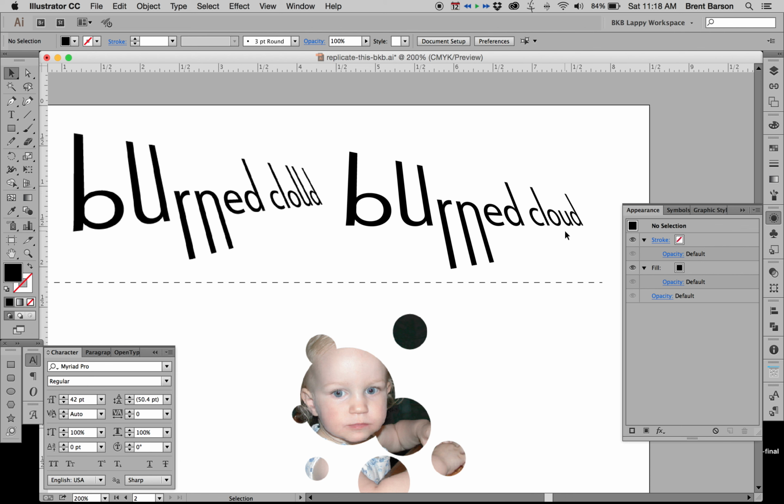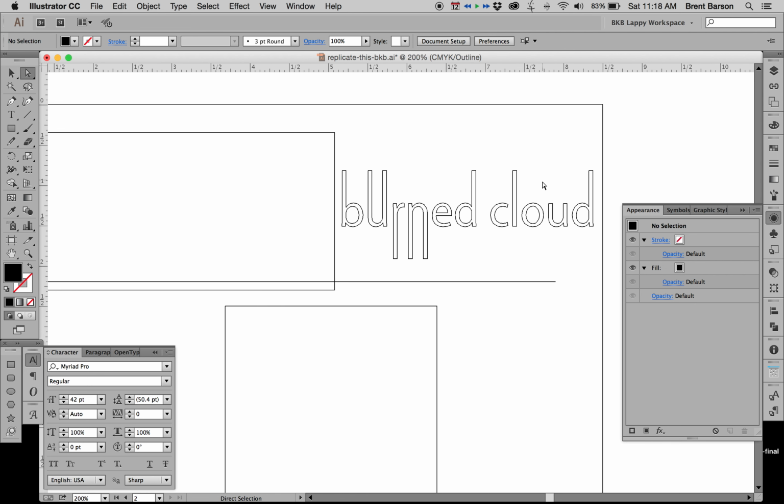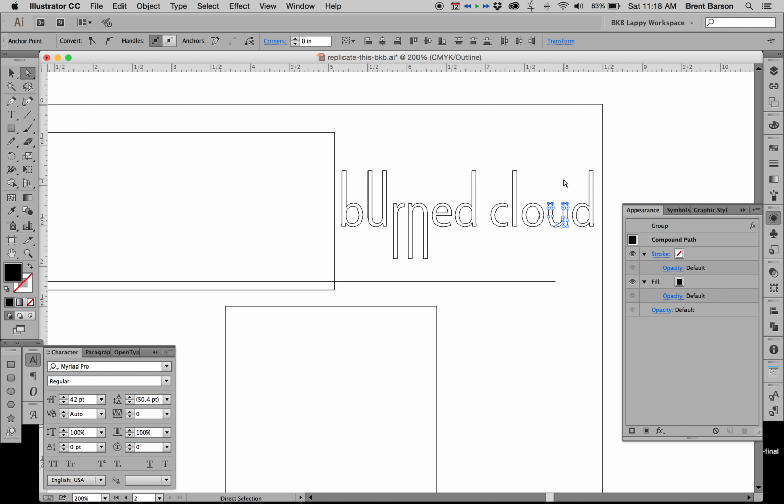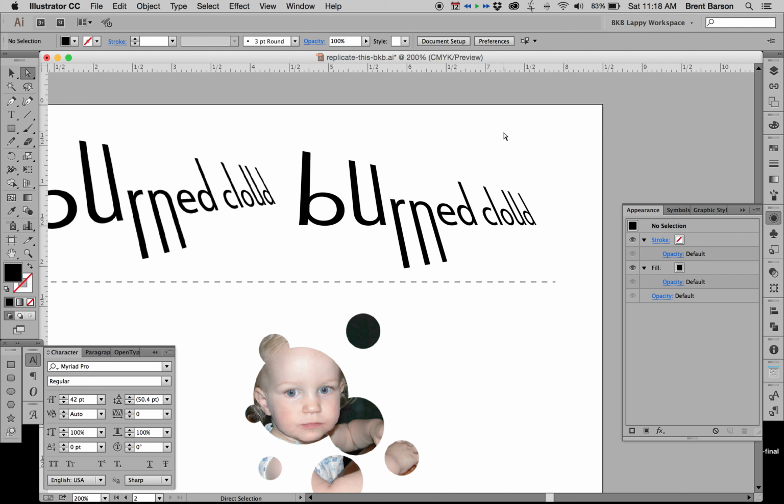All right, now what I want to show you is how we can correct my mistake. We didn't do the U by going to Outlines mode. View, Outline, Command Y. We can go back in here and hit A to get our white arrow, and we can select the top points of the U, and we could just select, I don't know, these two letters, and we could go back up here to vertical align top. What that's going to do is pull the top points of the U up to meet the L and the D's top points. Okay, so now we have the correct outlines. I'm going to go back to preview mode by hitting Command Y.